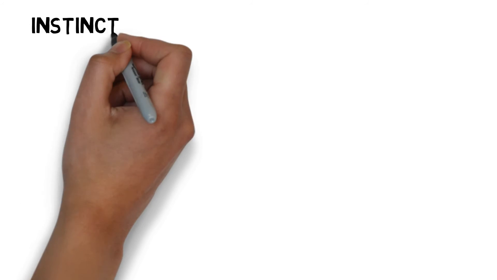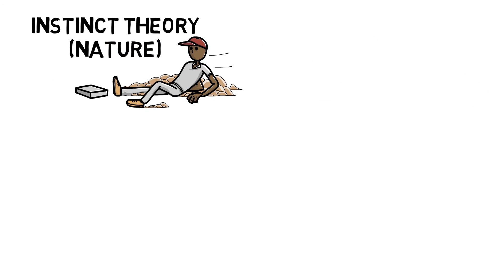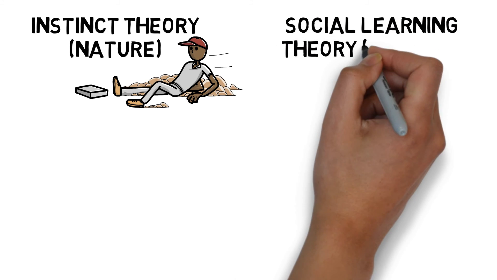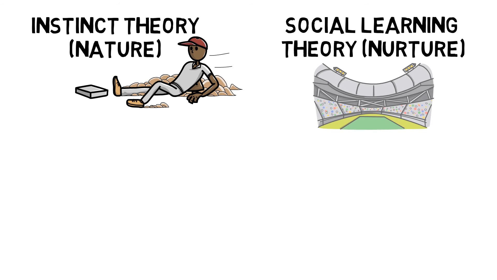There are a number of theories on aggression. Instinct theory is a nature view that aggression is an innate and natural characteristic of humans and is necessary in the development and survival of our species. Built-up aggression needs to be released and sport could be a cathartic release. However, criticisms of this theory are that human aggression is not often spontaneous, and levels of aggression only increase for some people when playing sport and not in other areas of life. Social learning theory is a nurture view that aggression is learnt by observing others and copying their behaviour. If reinforced, the copied actions are repeated in a similar situation. However, the main criticism is that this does not explain why some people may show aggressive behaviour without observing others in a similar situation.